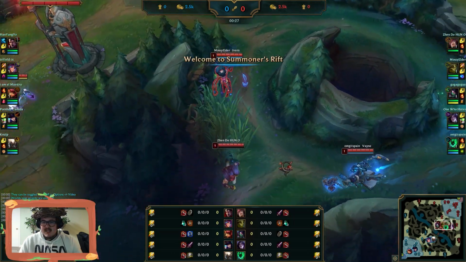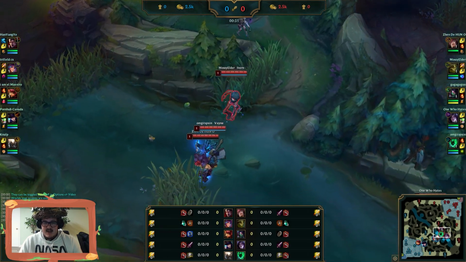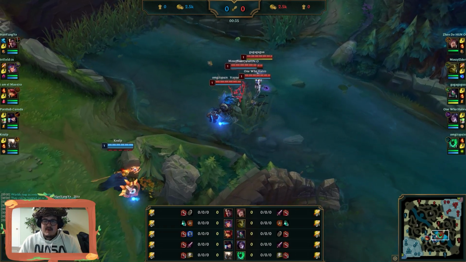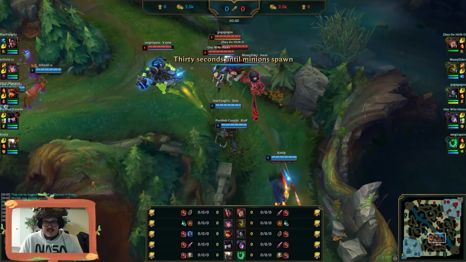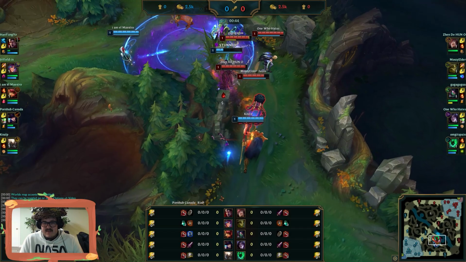Now, our team signals for invade right away. I think we have a pretty good invading team here, so there's no problem with that. Typically, you don't like to invade with Ivern, but when you have a Thresh Ivern, you should be able to. Unfortunately, in this case, the enemy team was actually ready for the invade.